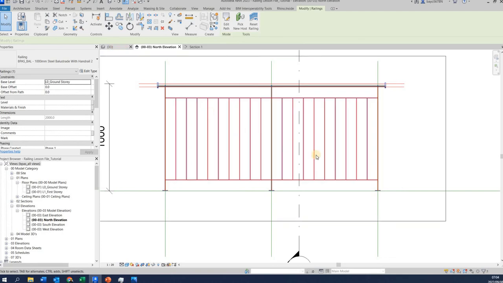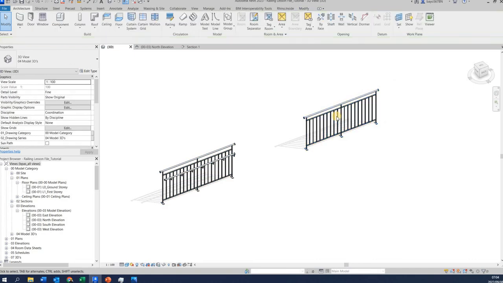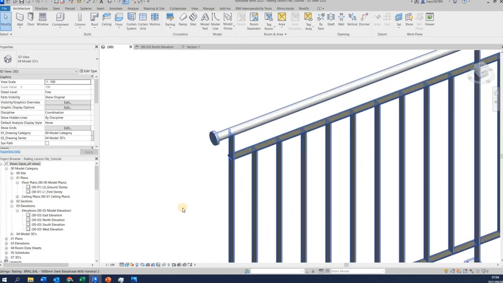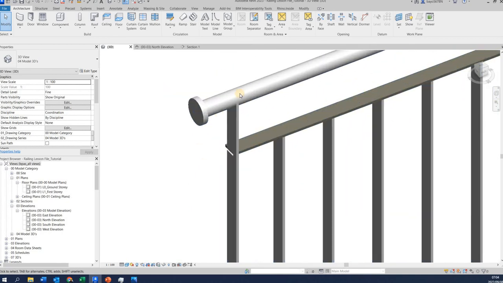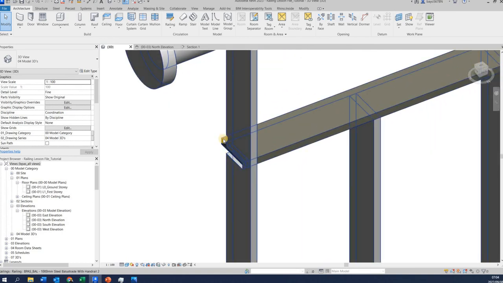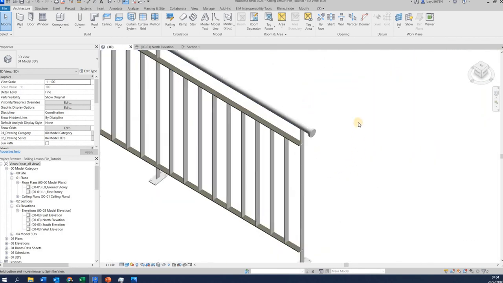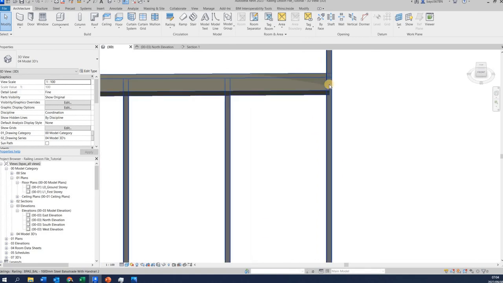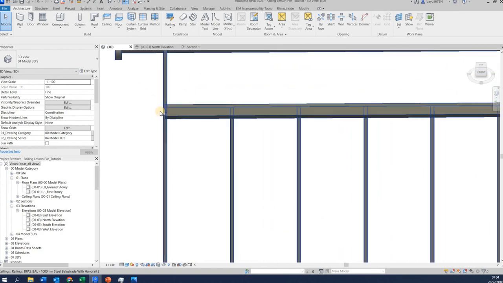So as you can see now, if we look in 3D, our pattern looks more like this now, because we've added the correct spacings. So the spacing I was speaking about was for the end post was over here. So as you can see, they do not meet neatly yet, the rail and this baluster, these end posts. So we need to push this in over here, and we also need to push this in over here.